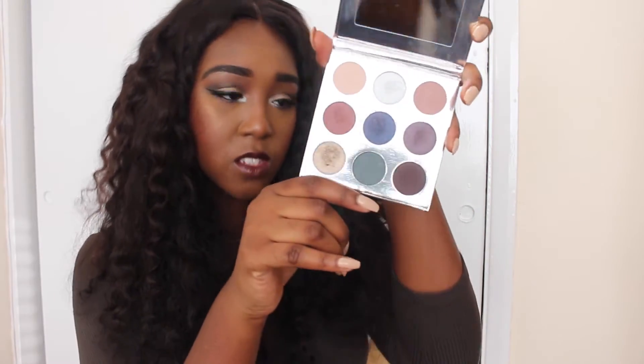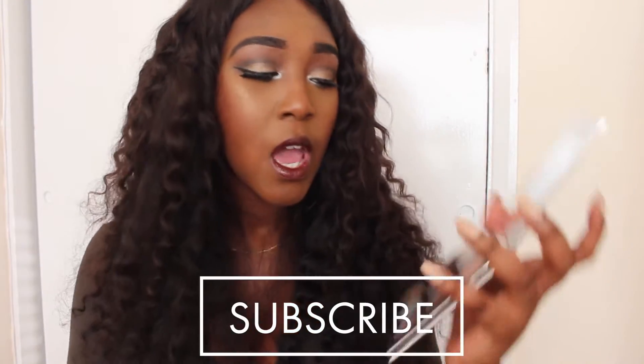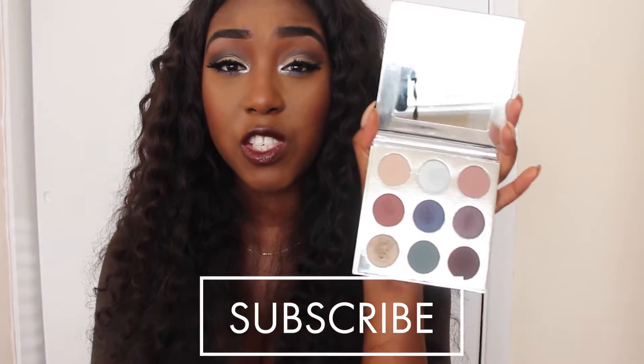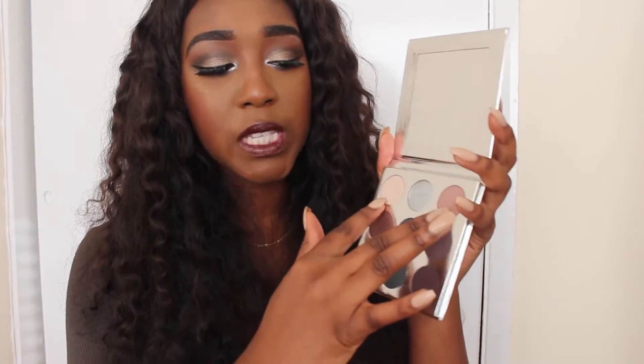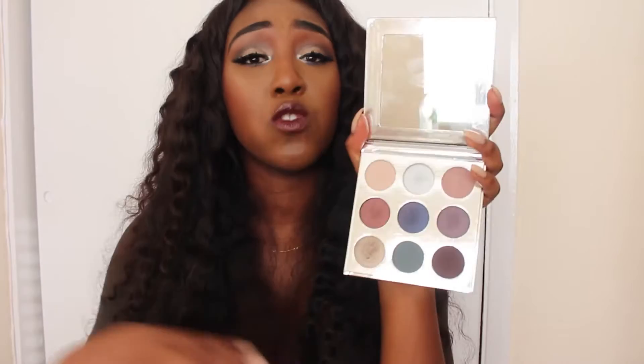I will say that the two shades — Chestnut and Sugar Cookie — are not the best shades for my complexion, for women of color or dark-skinned women. They look a little bit ashy on me. I've popped one on my brow bone and under my brow bone area, but I probably wouldn't use these as much. All the rest, though, I think I could work with. Overall, the quality of the eyeshadows is very good.